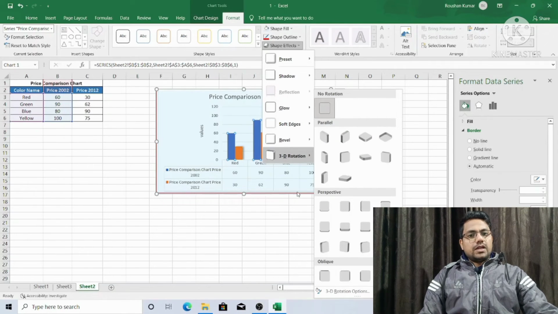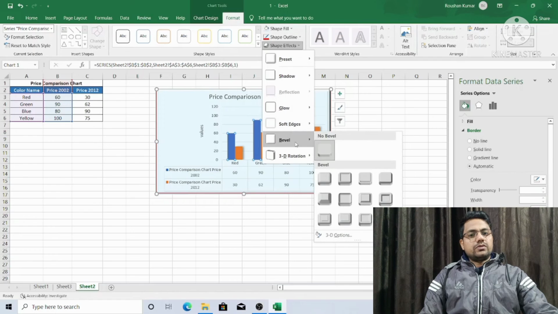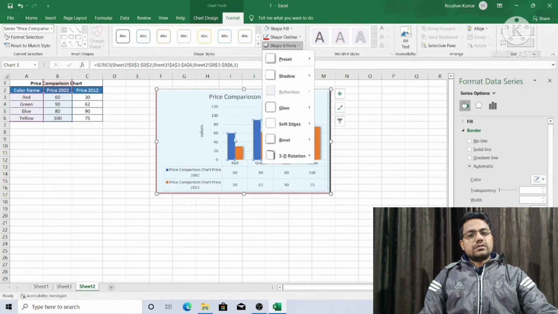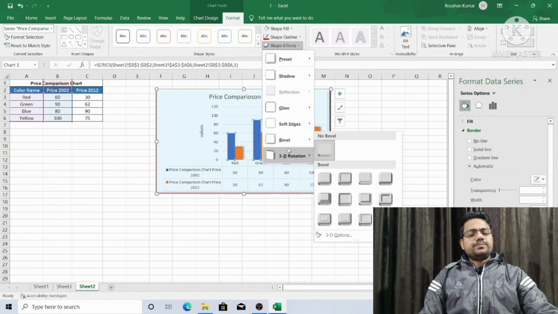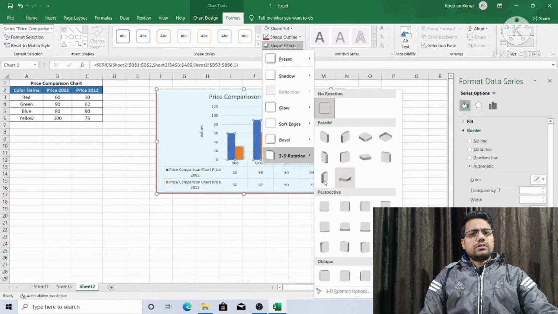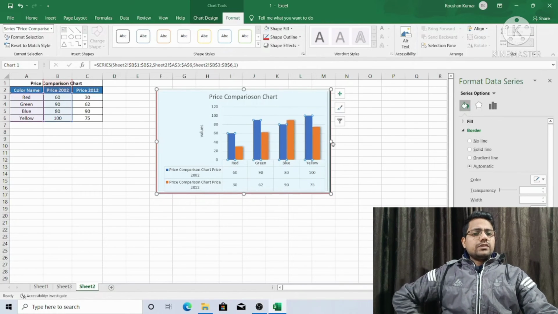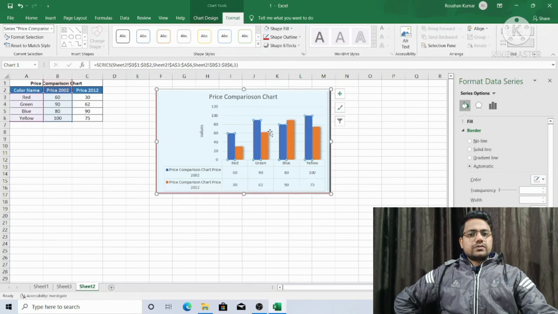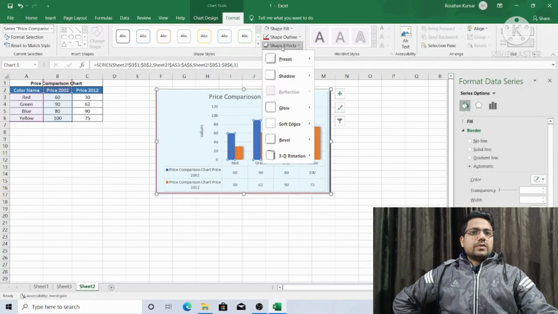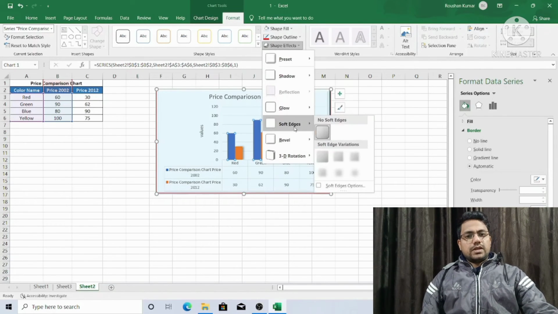And if it is 2D, then it will not work. So whenever these columns are 3D, then you can apply 3D rotation. Since this is 2D, that effect may not work. But if it is 2D, then you can choose that.